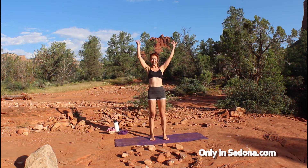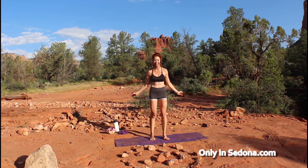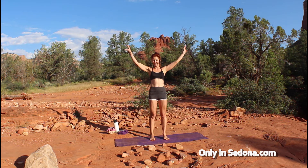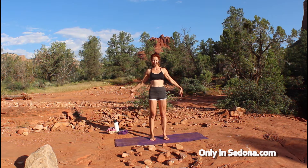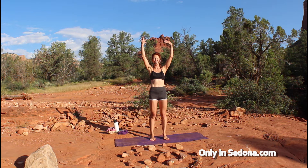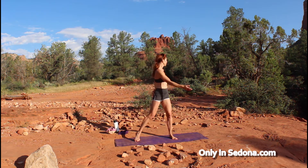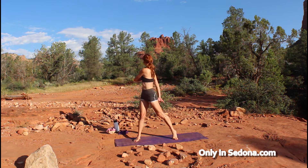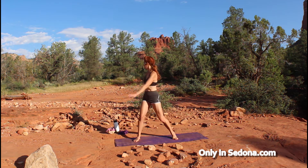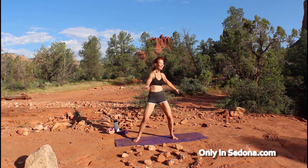Let's bring your feet in and do some nice easy squats with arm and finger rotations, getting everything nice and lubricated and ready to stretch in our vinyasa flow. Real nice and easy. Give me two more right here, gently easing into our flow, and finishing our warm-up with just a few Tai Chi twists to wake up that spine.